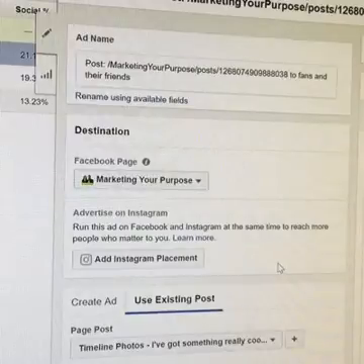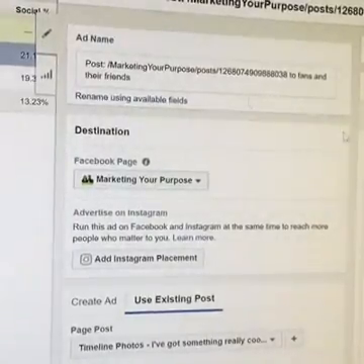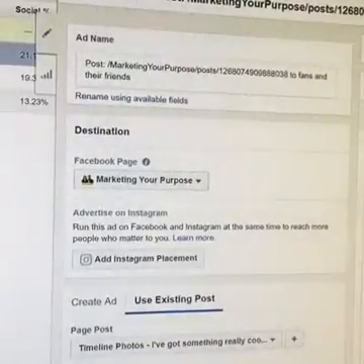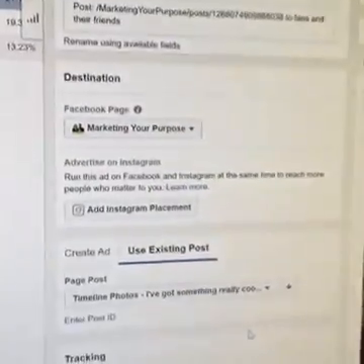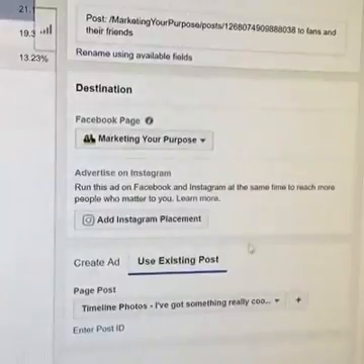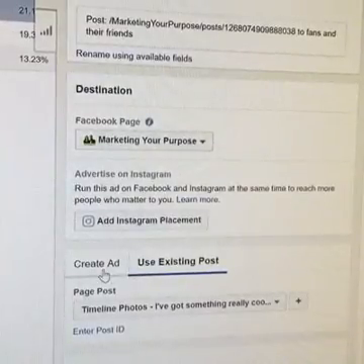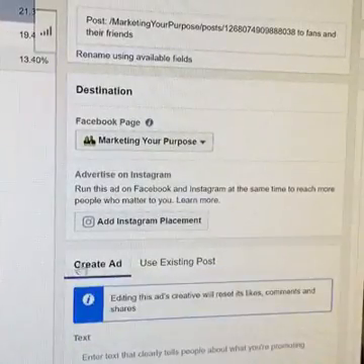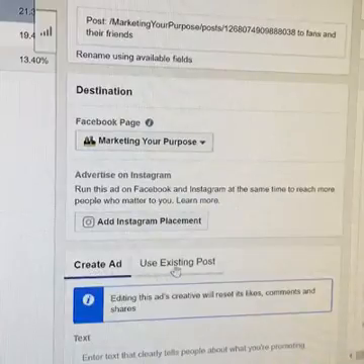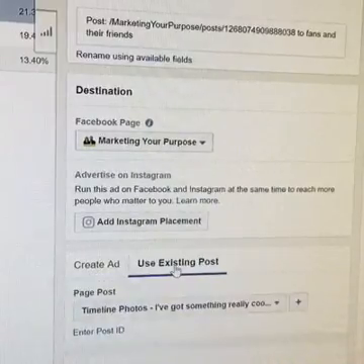So let's go in here. Now we're in the ad level, right? And the place that we want to be focusing, let me angle the camera down just a little bit. When you go in, initially it gives you the option to create an ad, right? So that's what you do. You click, normally it would default to this. Well, what we're going to do is click Use Existing Post.